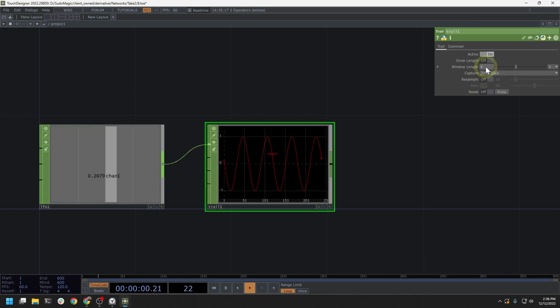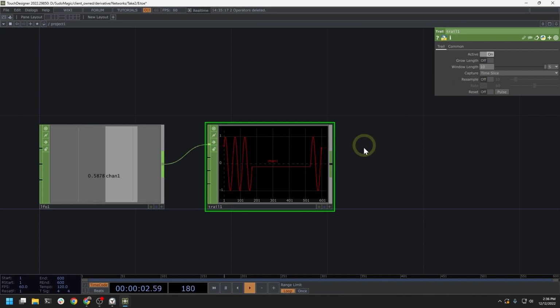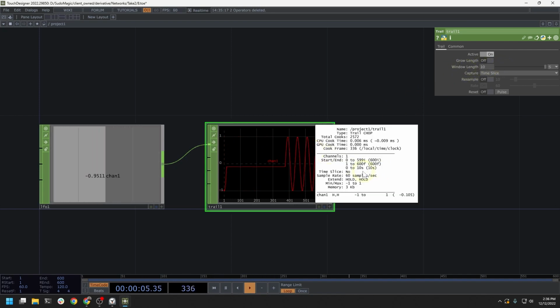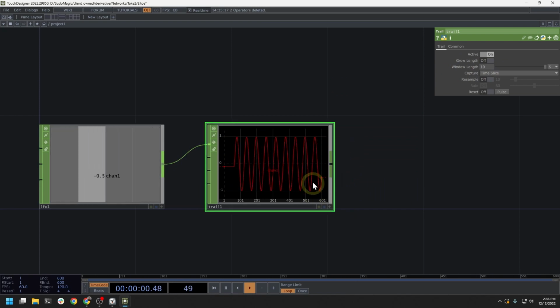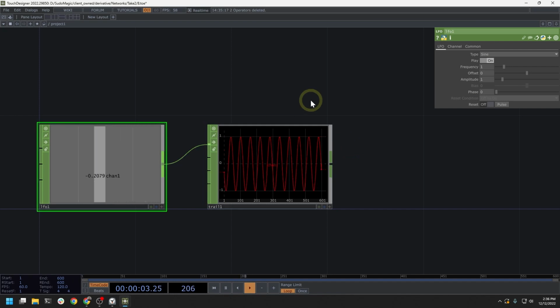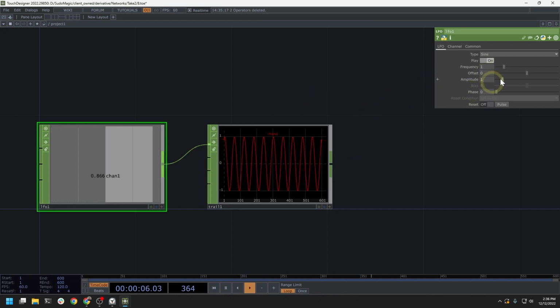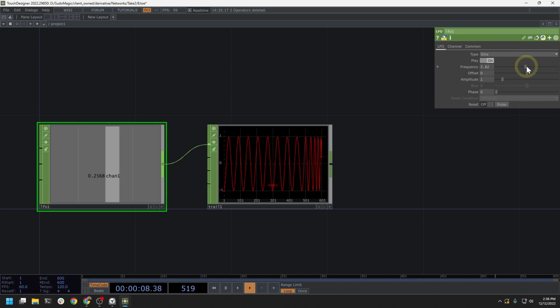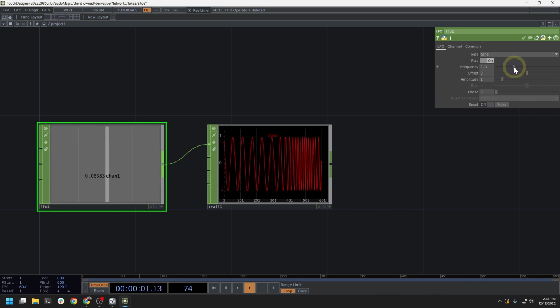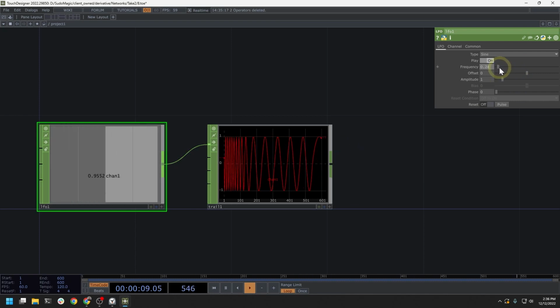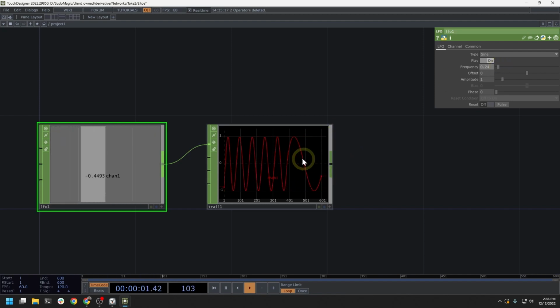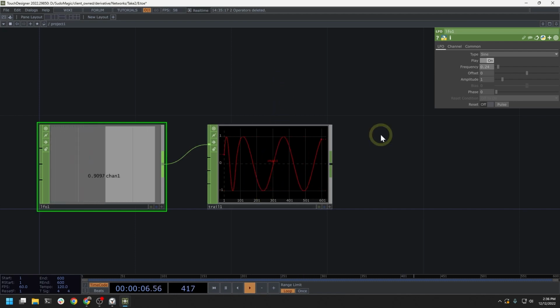As more and more are recorded, we'll see that data move to the left side of the screen. We can increase this window length by just adjusting this parameter here. And now all of a sudden we have 10 seconds of data that will be recorded once we fill in all of the different samples here. If we adjust certain things about the LFO, we can see that reflected in our trail. I just made it a little faster and you can see the frequency of our LFO go up, and now we've made it a little slower. This is a great way of having time become a factor in your networks.